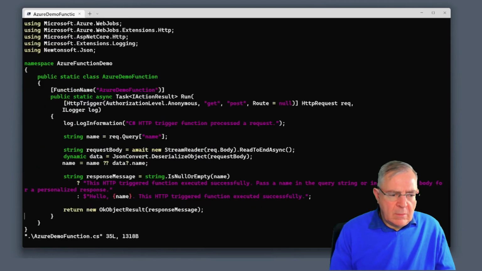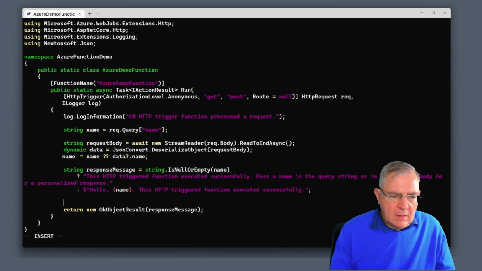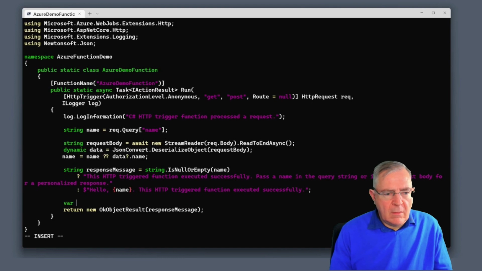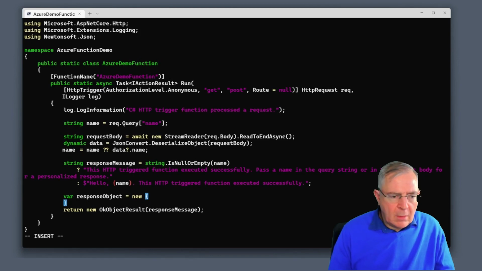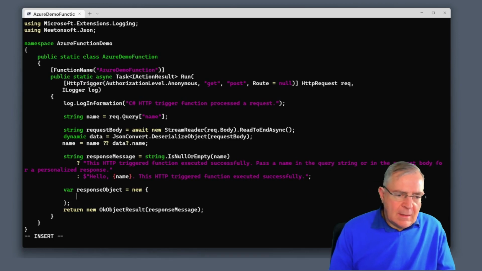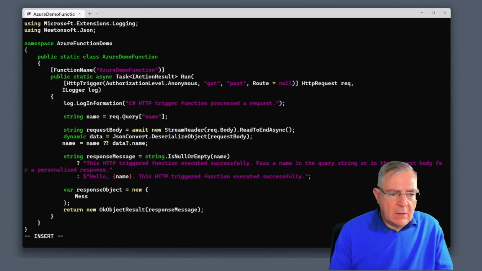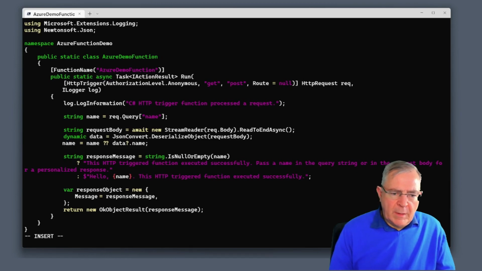And so what we're going to say is, look, over here, I want to say var responseObject equals new, and I'm just using an anonymous object in C#, and I'm going to say message equals response message, comma.